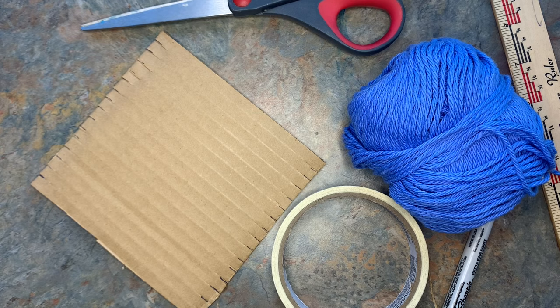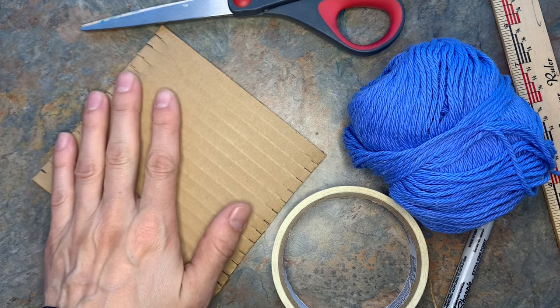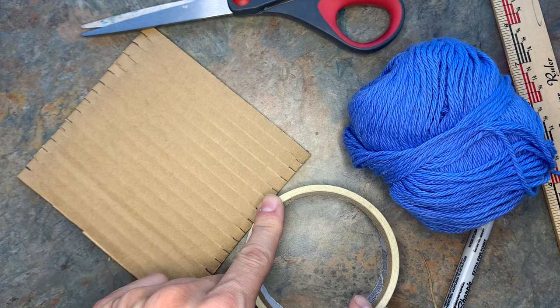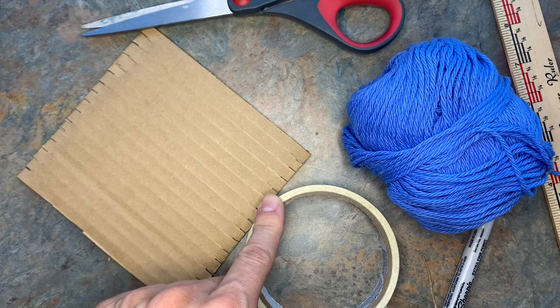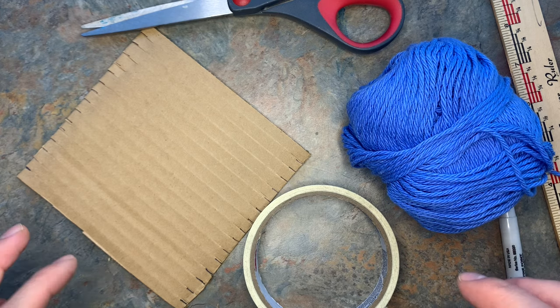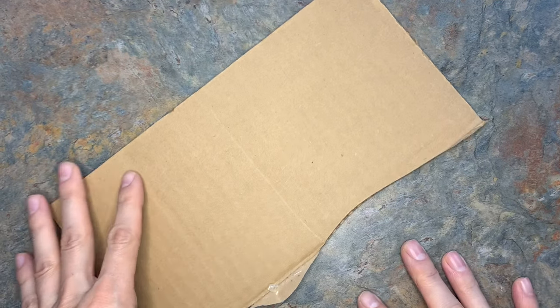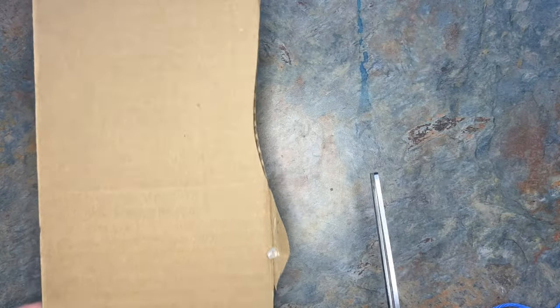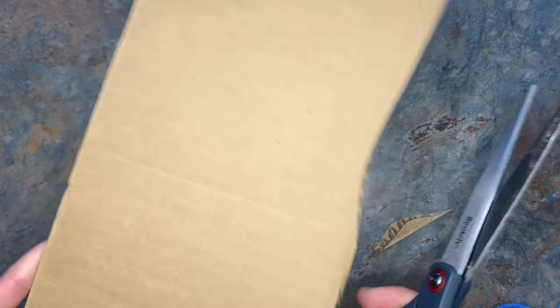So everything that you need for this project would be a piece of cardboard, some scissors, tape would be helpful, not a have to, yarn, and some sort of something to mark with, maybe a ruler. To make a weaving at home, you want to start out with a piece of nice sturdy cardboard from a delivery type box. I cut mine off, I didn't do the best job of cutting it. So I'm just gonna try to even this out, and I'm just gonna make a small loom today.